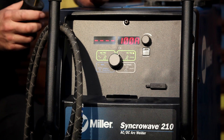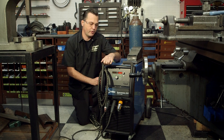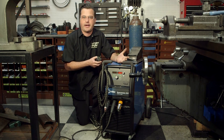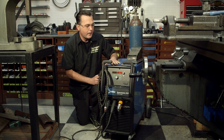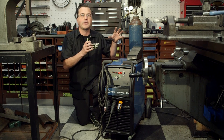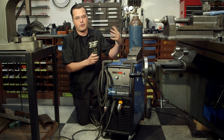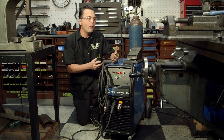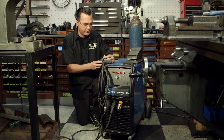Paul used the Synchrowave 210 on the bumper project, and this is actually one of our favorite machines in the shop. Although we have a variety of TIG machines and seven fabricators here — we have larger machines like the D350 — this one we really like for a few different reasons. There's so much going on with so many cars here, and the mobility is really fantastic with this machine. We can get it around cars and to the places we need.